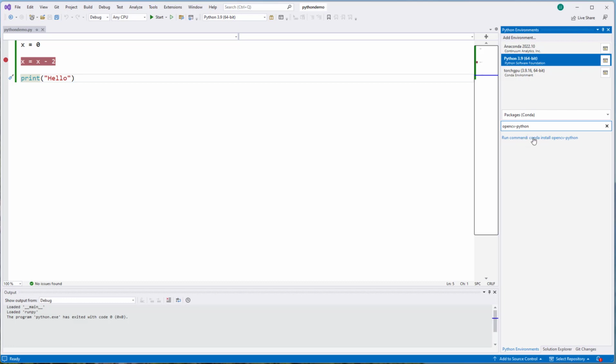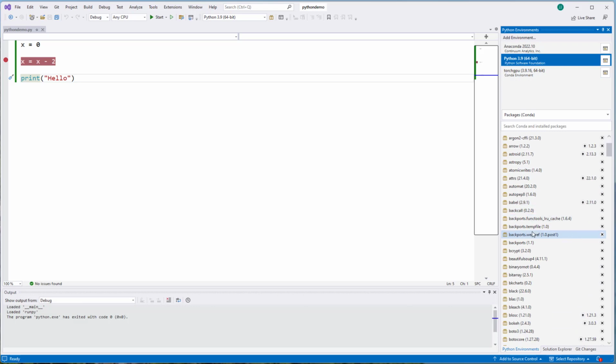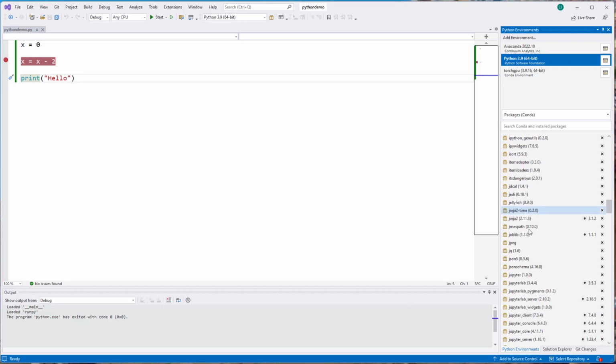And you'll notice this has got a conda configuration. My Python interpreter by default is conda, so that's the Anaconda. But in any case, that's why you're seeing so many of the different packages already installed. And if you scroll down through here, these are the things that are already installed under conda.